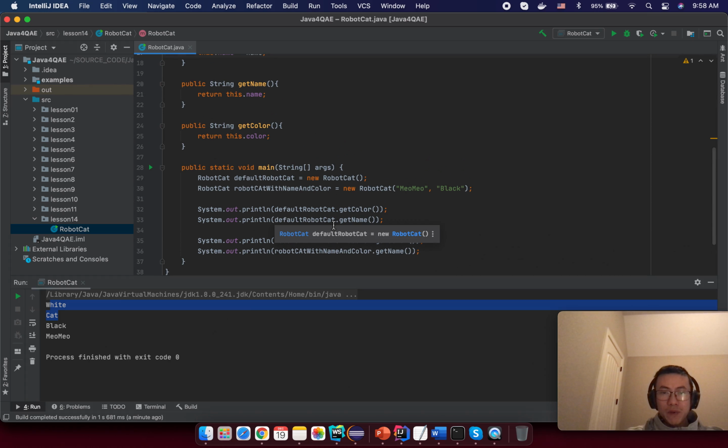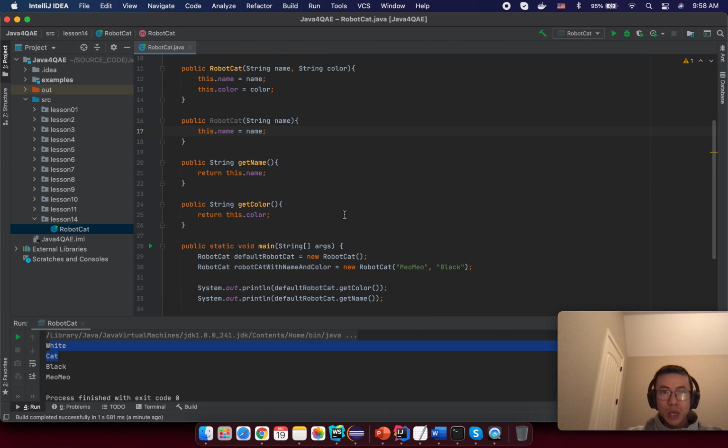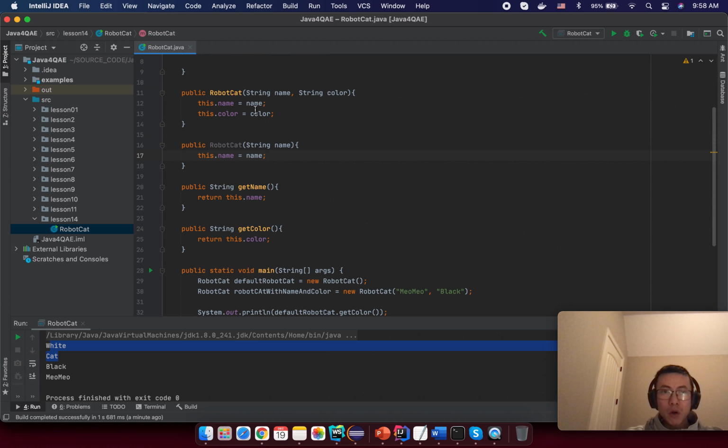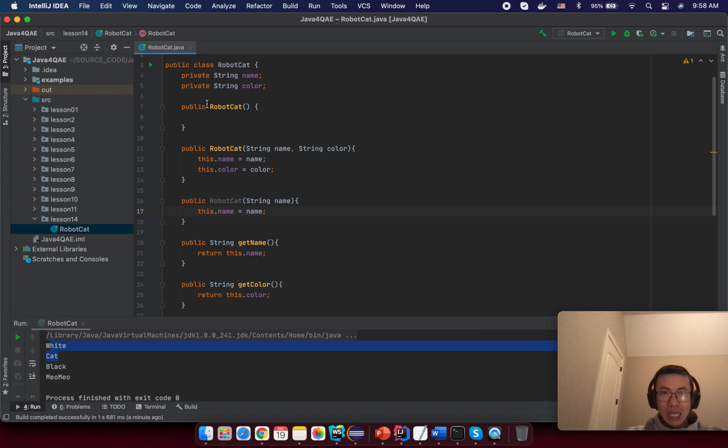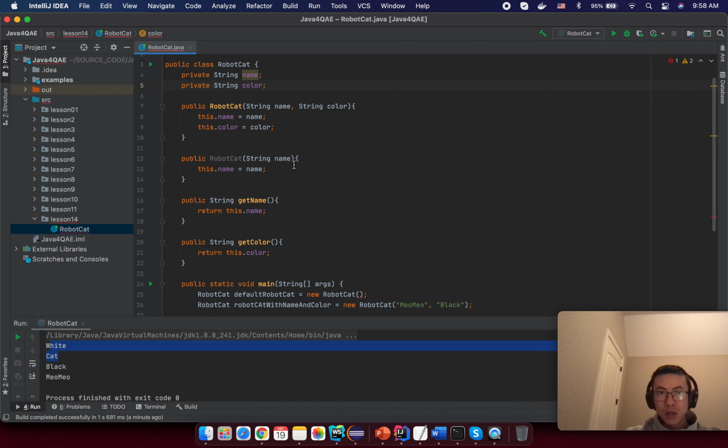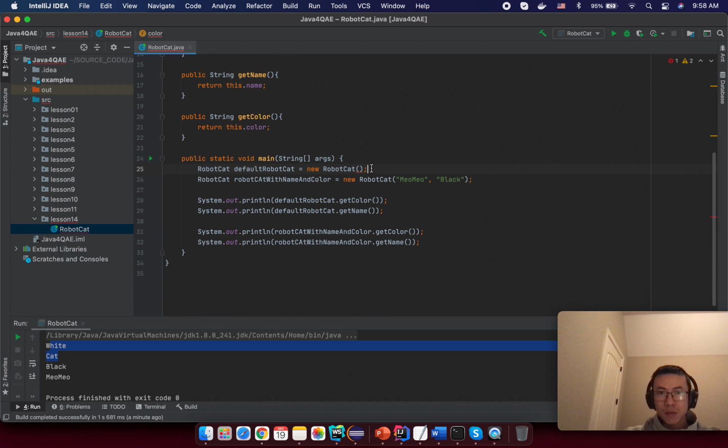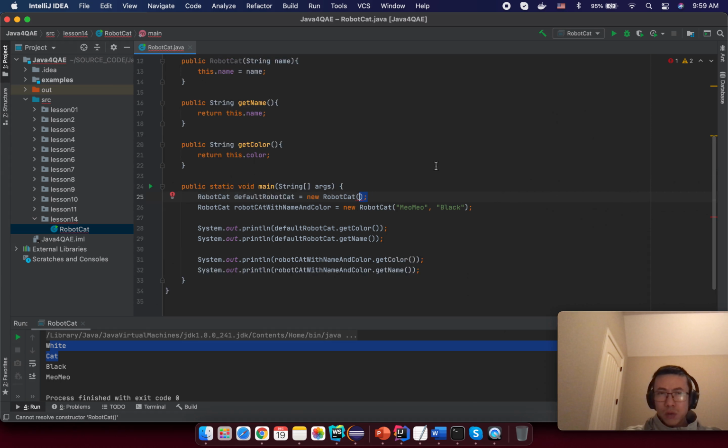So you already know that we can declare more than one method in this class. But now try to delete this one. I want to say more. You see, we don't have a default constructor.